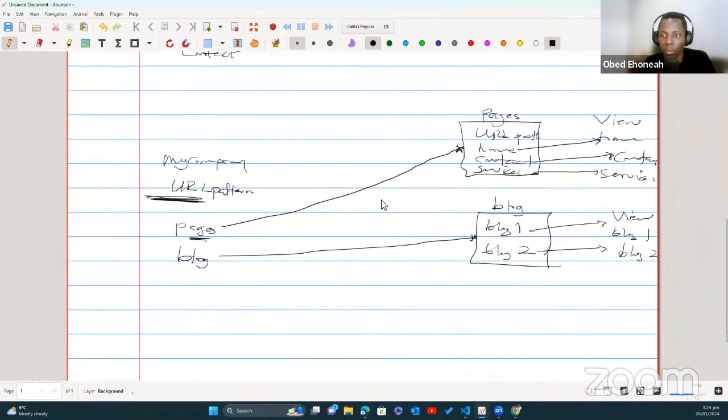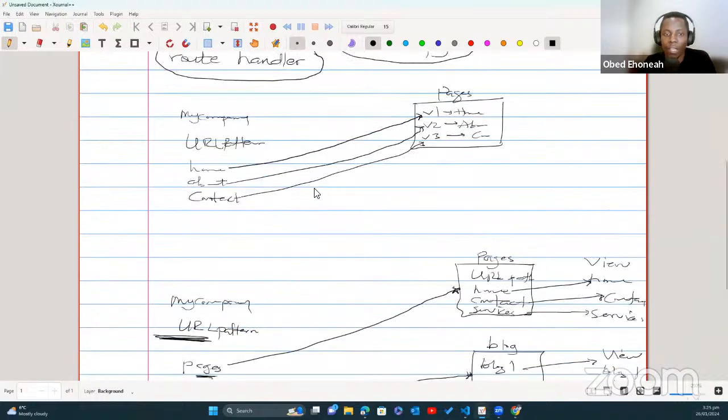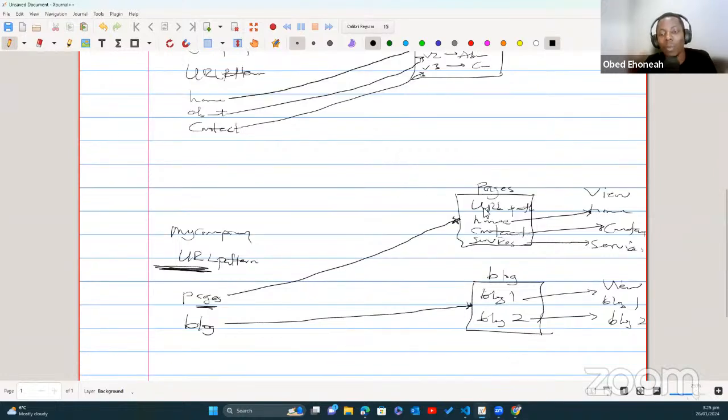I hope so. That in the first place, we had every one of them just listed under the URL pattern for the project itself, and it was going directly to them. But now we are saying that we may have multiple apps. So let's segregate each of them so that we just write the base URL of the apps here.